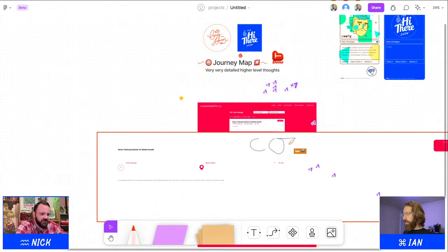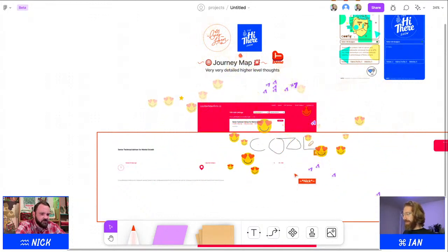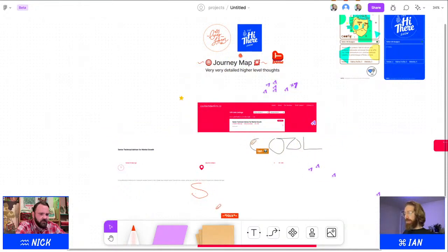I'm rushing to get my stamps. Emojis. Oh, I love it. I do love it. Ship it. Ship it. Ship it. Ship it. I'm shaking my whole computer. Ship this.